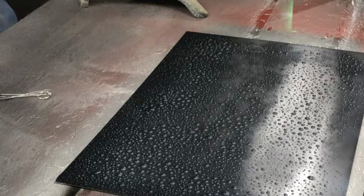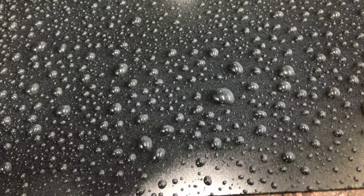All right, here it is a little closer so you can really see what I did. One side of the droplets are white and the other side's black. See how big they look? They look really bubbly now.